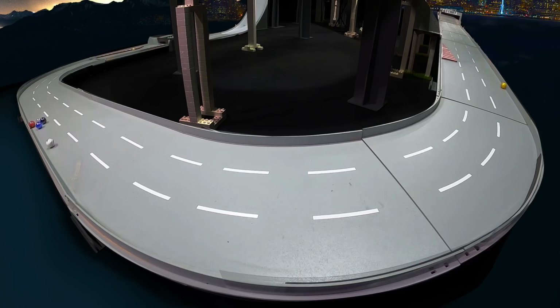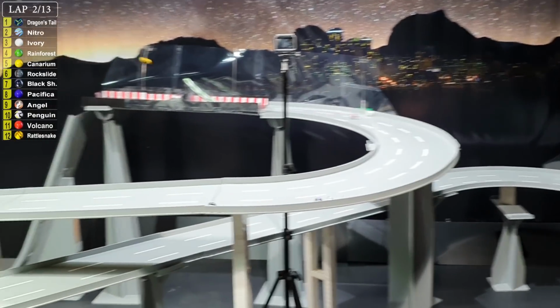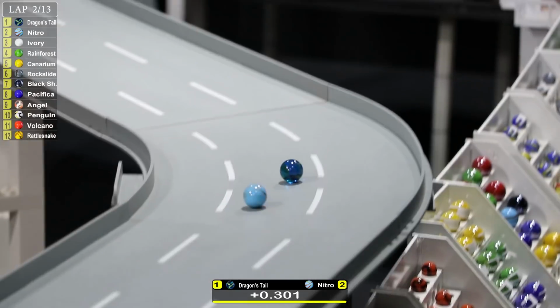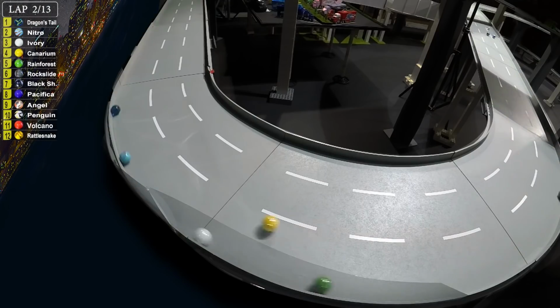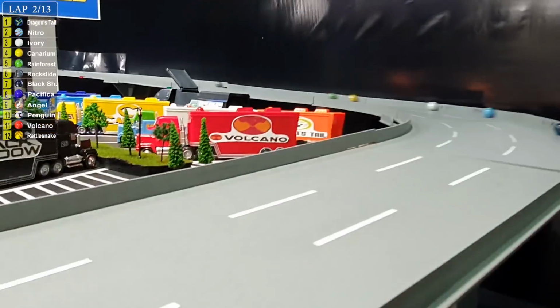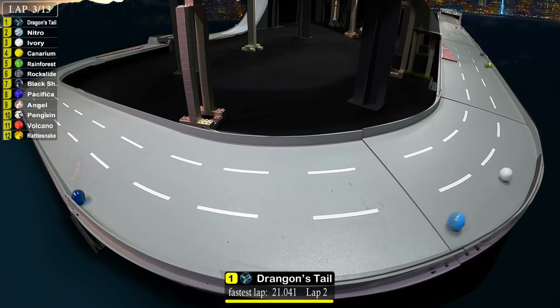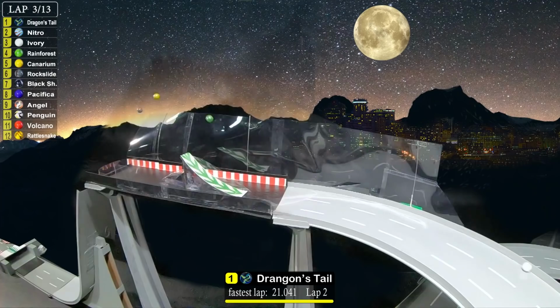Volcano, keep an eye on Volcano. Nearly lapped on this course earlier in our previous race before actually leaving the race due to an incident that ended their day early. They've dropped back to 11th. It's Rattlesnake back in last right now, and the lead belongs to Dragon's Tail, and that's the fastest lap so far. Lap 2, 21.041 for Dragon's Tail, the current fastest lap.